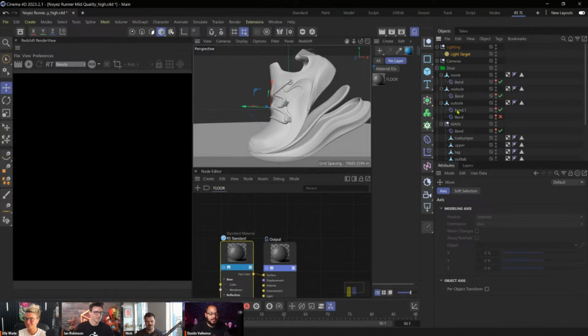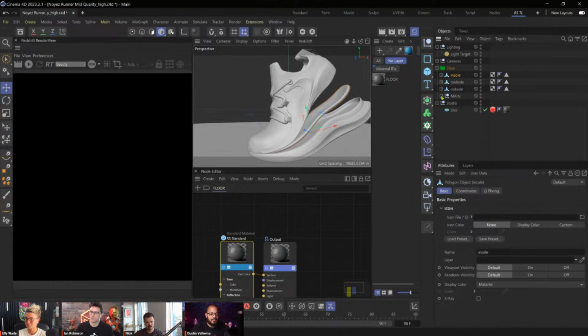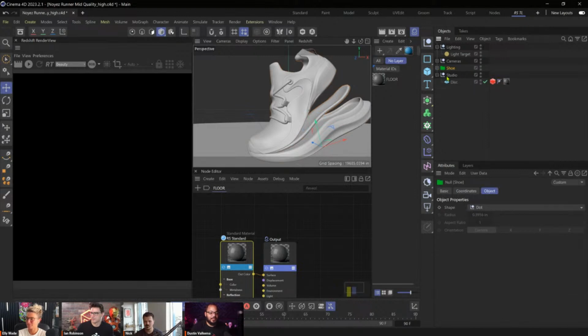So I have a few different bend deformers that are set up here that are very much just creating slight bends in the shoe. I'm sure that we have plenty of training on using some of that stuff. Elly, I'm sure you've got some stuff on the training team. And if not, there's some great content. So we got that set up. So we have the shoe here.